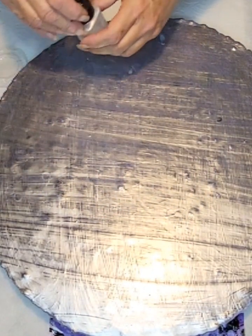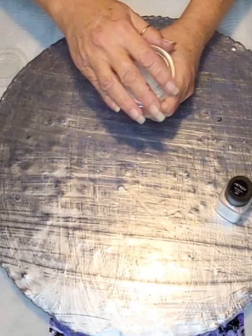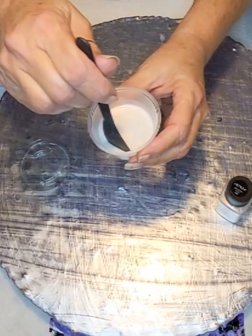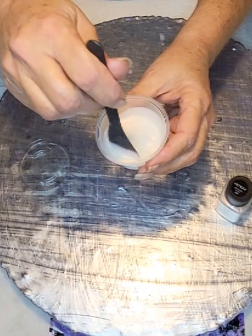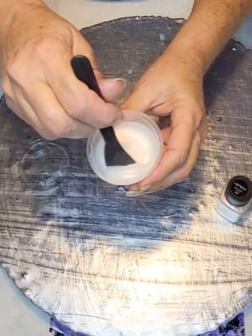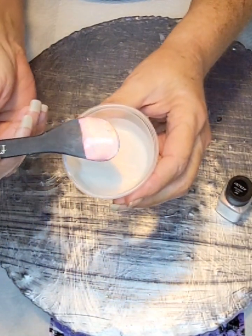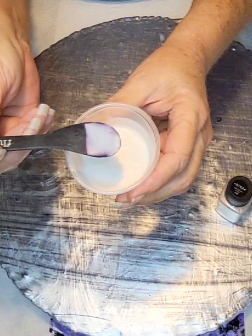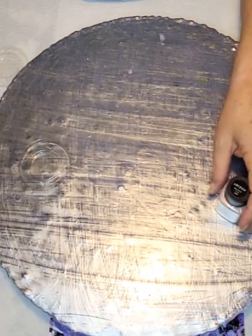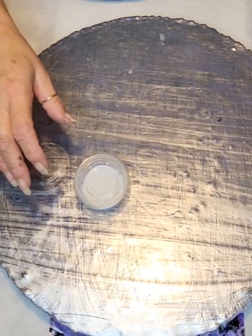All right, now we have some Arteza. This one's called Ballerina Glow. It's super pretty. It has a gold and pink or red flash, which kind of almost makes it look like it's orange. I don't know if you can see that, but that one's super pretty. Ballerina Glow.